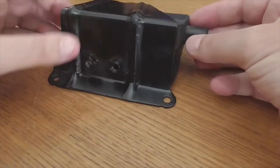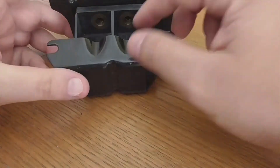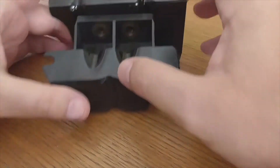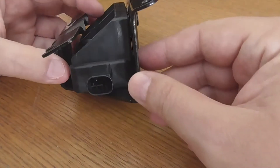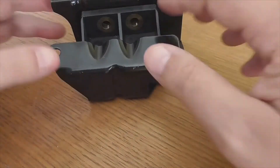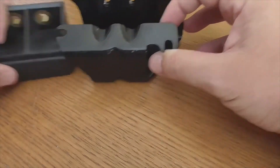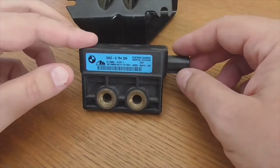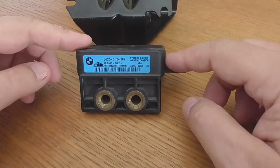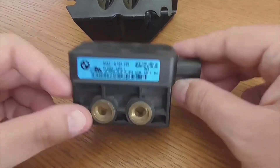The blue label versions are fully compatible with the white label versions. I say this because some people say it has to be the same, but I have checked it and changed many of both — they are compatible. The white labels were the first to be assembled; I believe they end in 003. This one here is 289, which is the one that has been used the most.